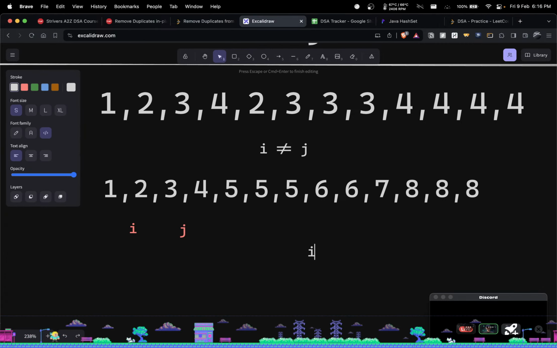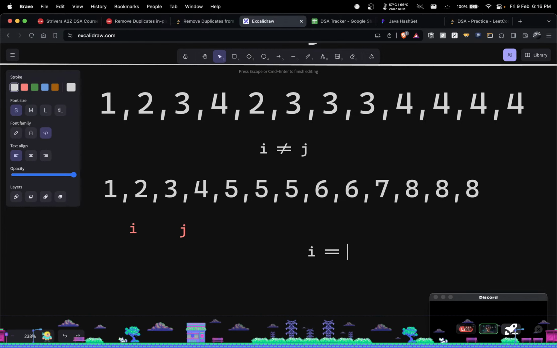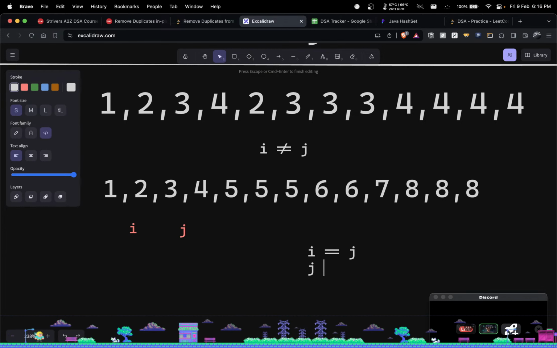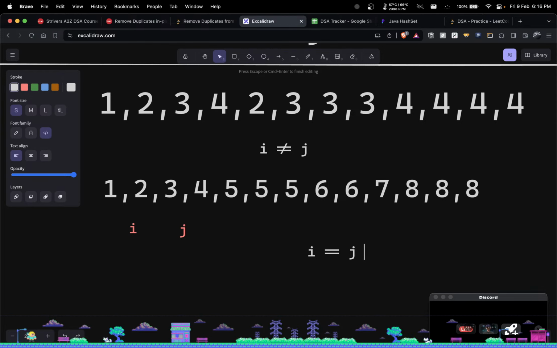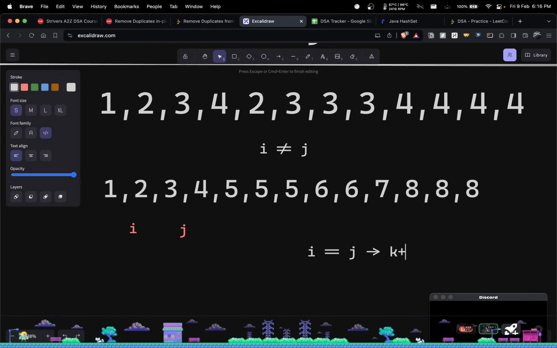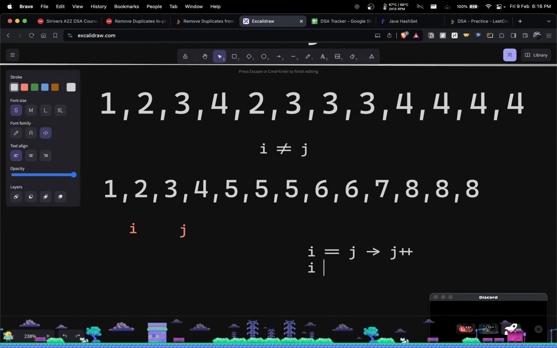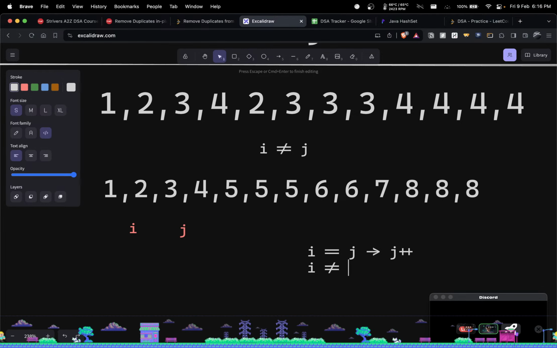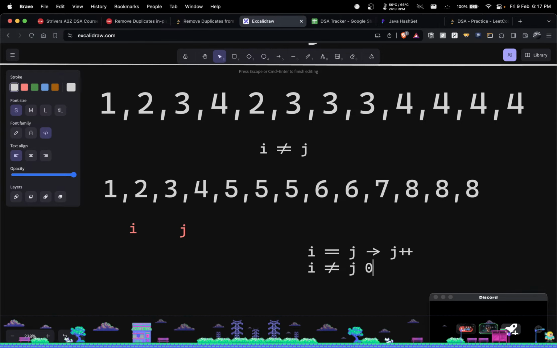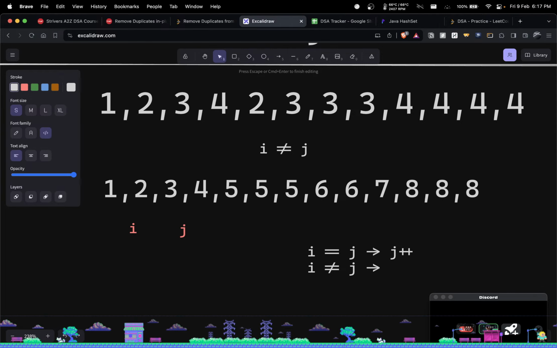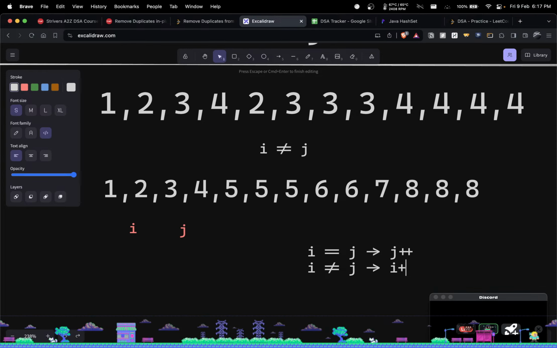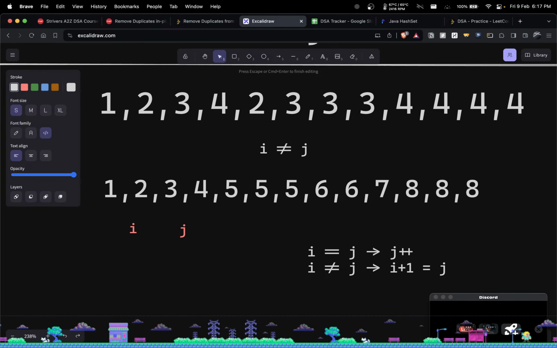Let me just write the algorithm as well. If arr[i] equals arr[j], we do j plus plus. If arr[i] is not equal to arr[j], we do i plus 1 equals j.